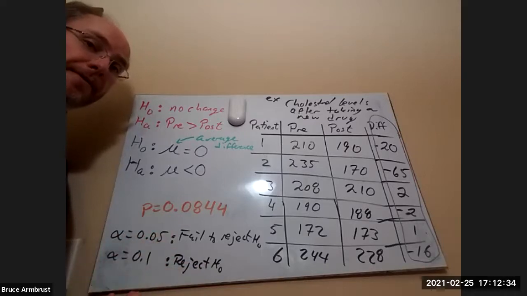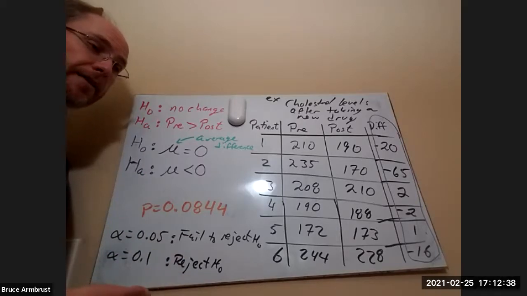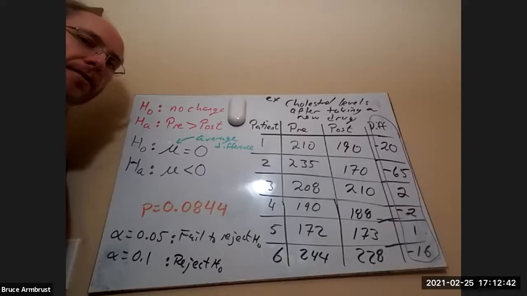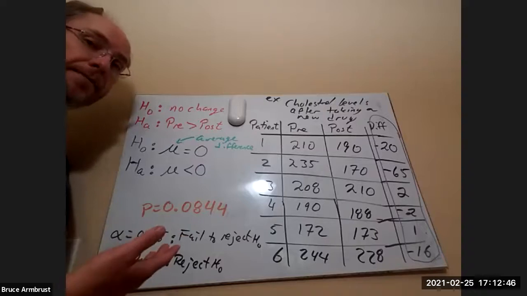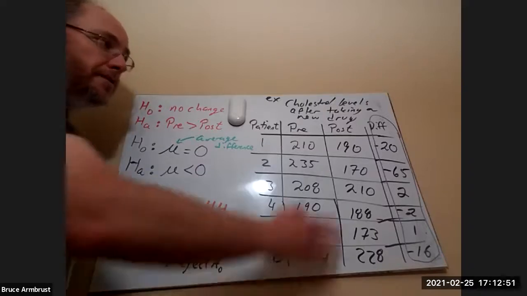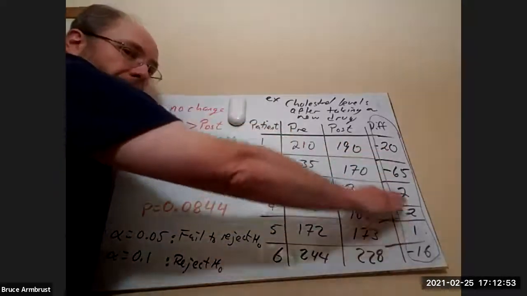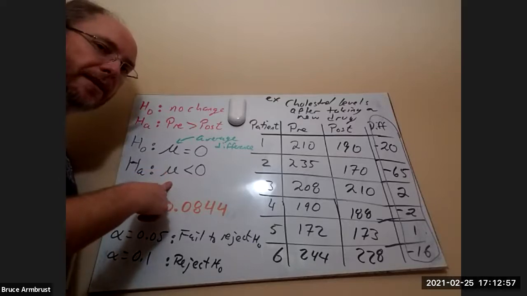We're going to look at a difference, and this happens a lot, by the way. I'm sure you can imagine lots of scenarios where you're going to want to see: is there a difference? Did we go up? Did we go down? Has it stayed the same? Has there been a change? And regardless, find the difference, and then craft your null and alternative hypotheses in terms of that difference.